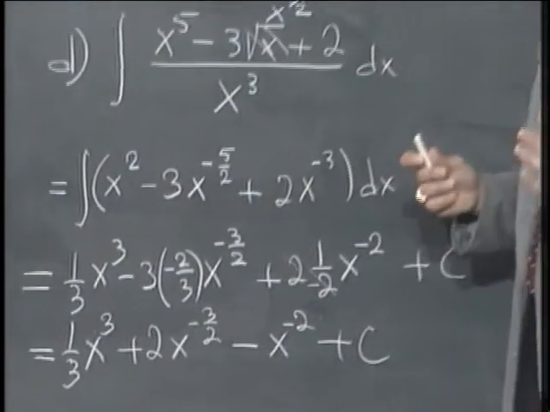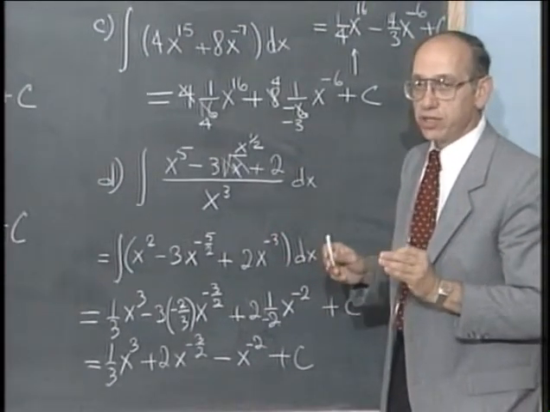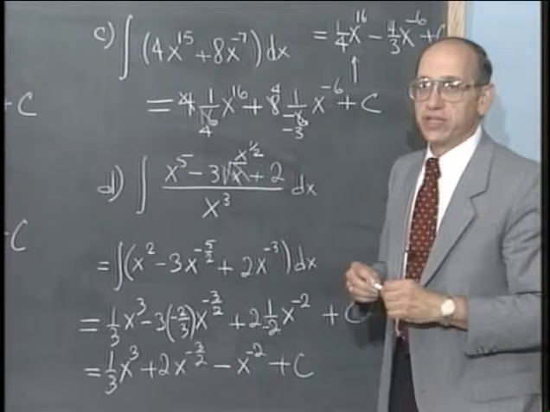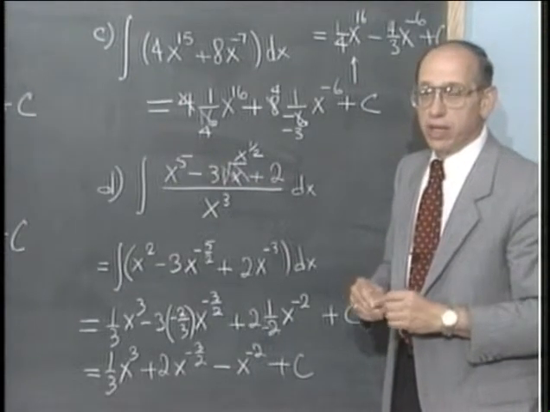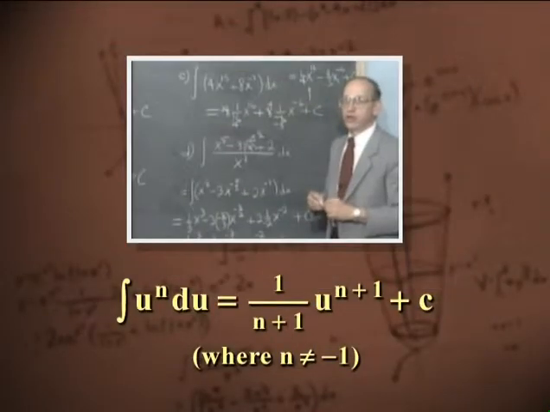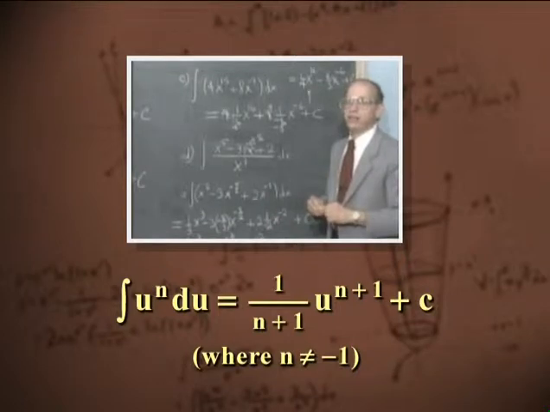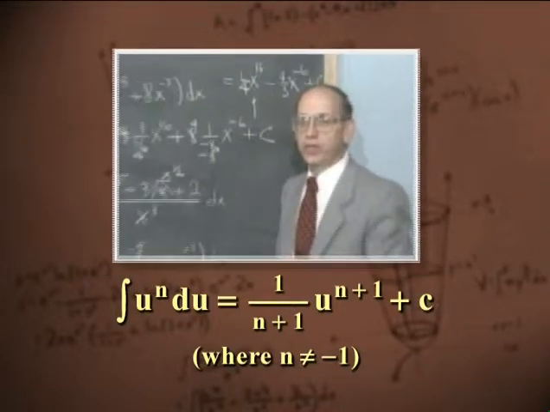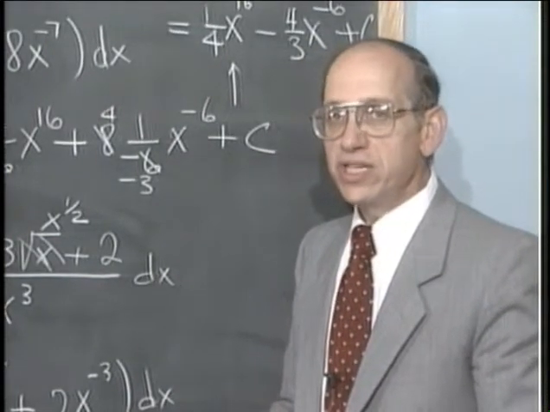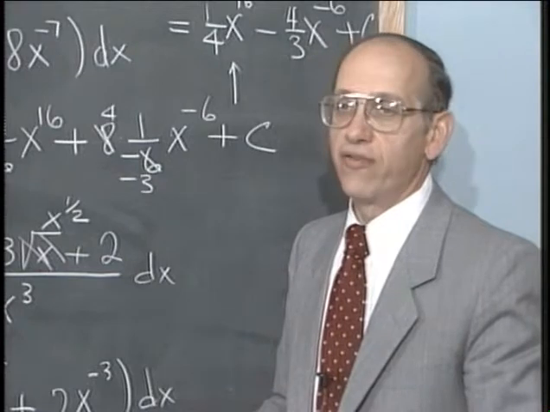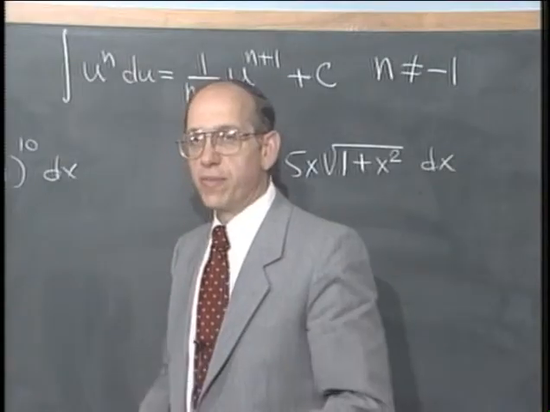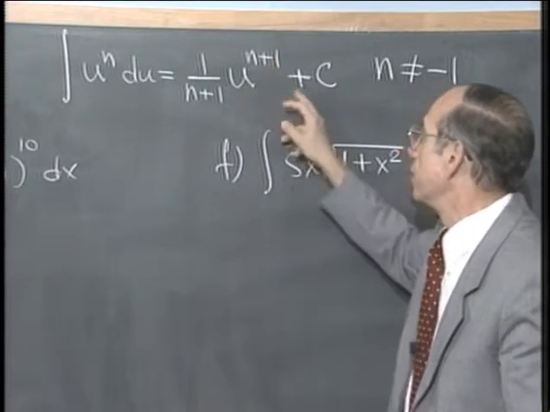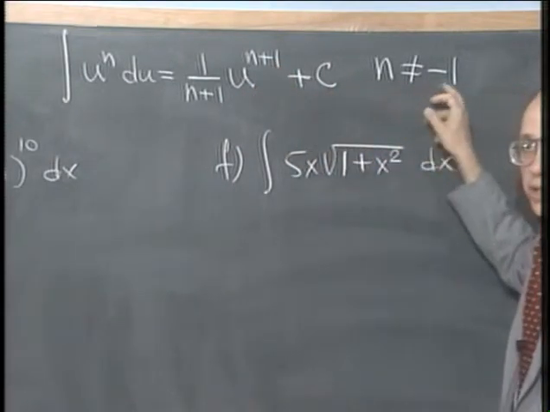One more thing I want to say before I leave this is the following. The first formula we gave you was the integral of x to the n dx equals 1 over n plus 1 times x to the n plus 1 plus c if n is not equal to minus 1. Now, if we were to change that formula to integral of u to the n du equals 1 over n plus 1 u to the n plus 1 plus c, if n does not equal minus 1, we actually have the same formula. We've simply changed x's to u's. That may sound like we've done nothing, but as you're going to see in parts E and F, that turns out to be very important. Remember, integral of u to the n du is equal to 1 over n plus 1 times u to the n plus 1 plus a constant, as long as n does not equal minus 1.